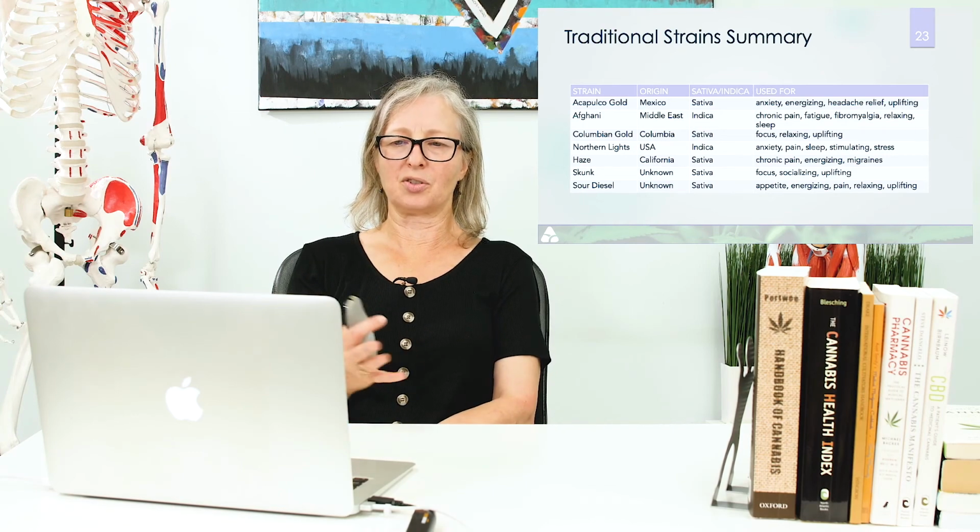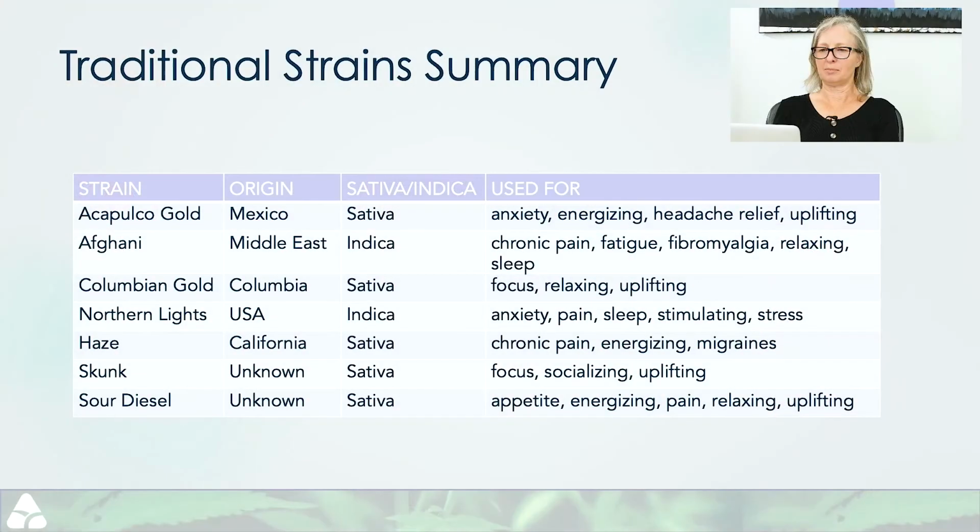We have all the strains there in this little table that we have here, and their places of origin, whether they're sativa or indica dominant. Now, remember, we're referring to not whether the plant is a sativa strain or an indica strain. What we're referring to is the effect that it has on the body, whether it's that sativa uplifting effect or whether it's more of an indica, relaxing, heavy kind of feeling as well.